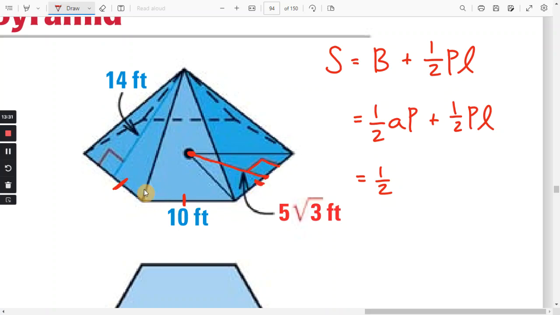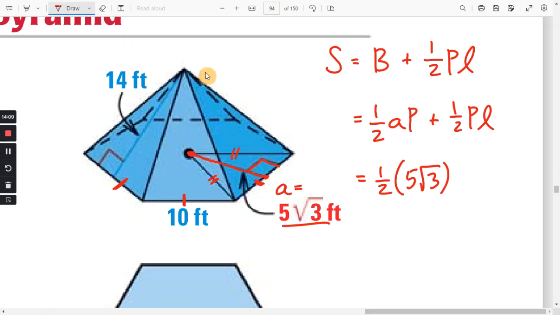Okay, and this right here is an isosceles triangle because it's a regular base, a regular hexagon, and they drew in the radiuses, so this radius matches this radius. So it's an isosceles triangle. When you draw the height inside and it's perpendicular to the base, it bisects the base. Anyhow, this is clearly the apothem because it starts here and it's perpendicular to the base. So the apothem is 5 radical 3. All right, so in place of A, I'm going to put 5 radical 3.